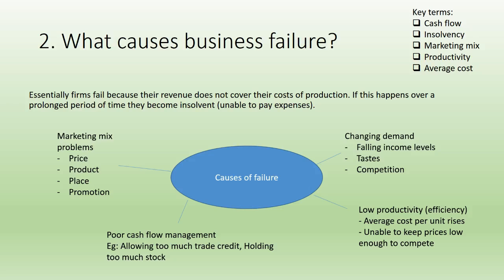Demand might be changing. Income obviously is a big factor that influences the demand for products and therefore revenue, so you might be susceptible to that. It might be to do with tastes and fashion. You're just not keeping up with the market and changes within that market about what people like and want to buy, particularly important in, say, the fashion industry.